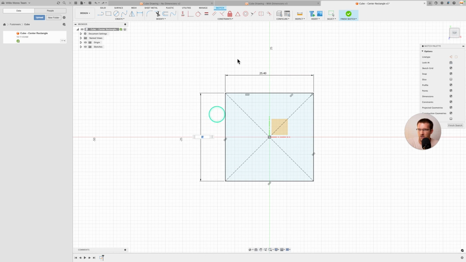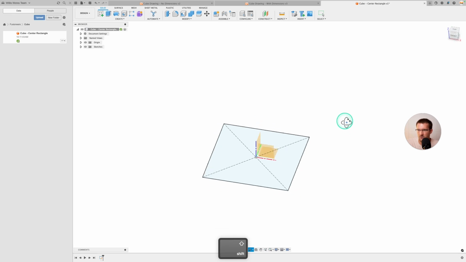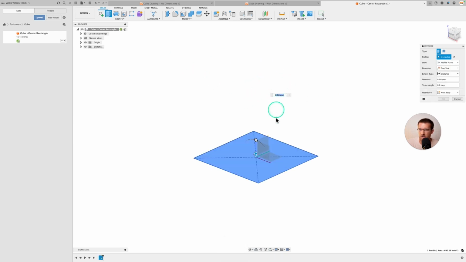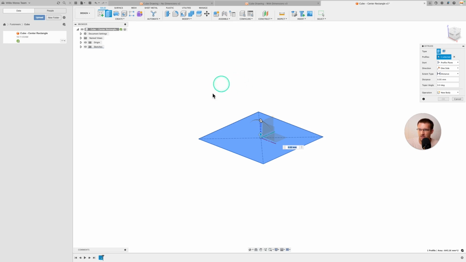And I'm just going to go ahead and change this back. Let's delete this, and then we'll just make this side equal to that. All right, and so now we can say finish sketch. So we have our square, and now the next thing we want to do is to make our cube. So we need to extrude, and by now you should know that the shortcut is just E on the keyboard. And you can see since we only have one sketch, it's already selected that sketch to be extruded.